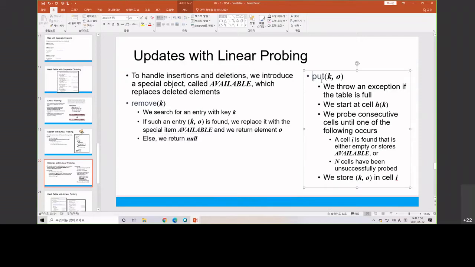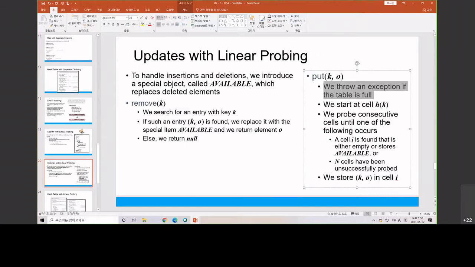If we want to put, put means we want to update one cell. So we want to put in the key k with a value of o. We will throw an exception if the table is full. So if all the table is already filled with values, then we will just give an error message.